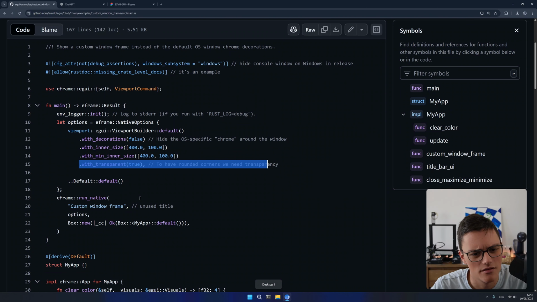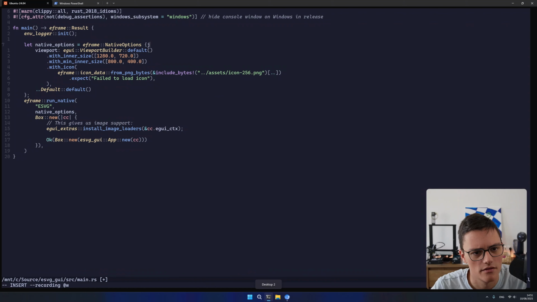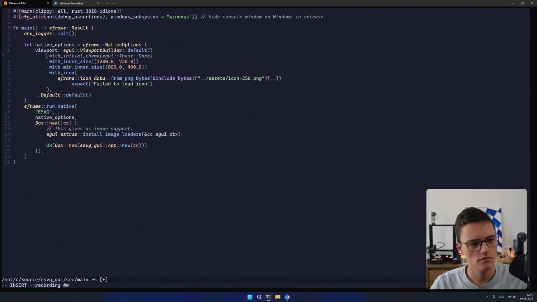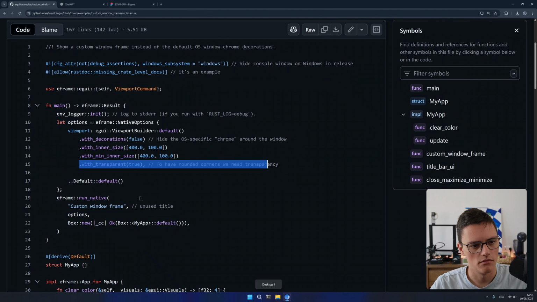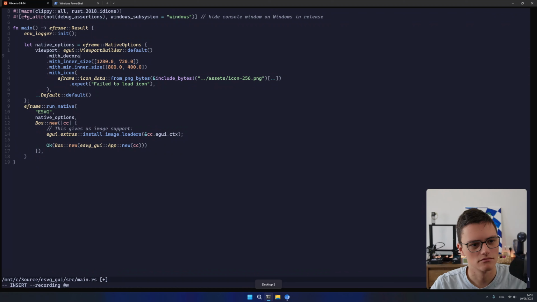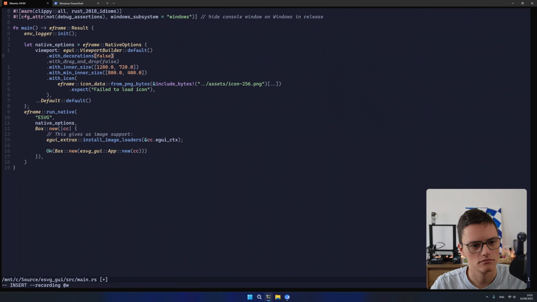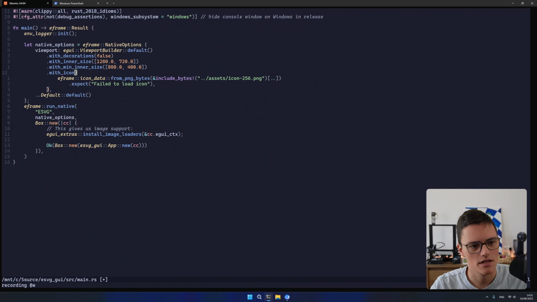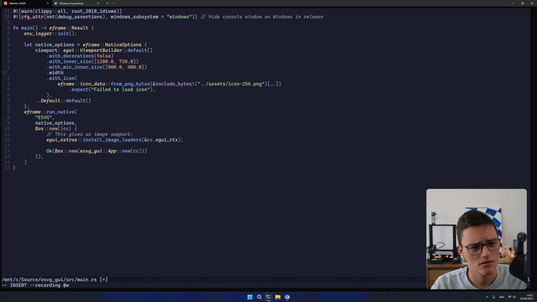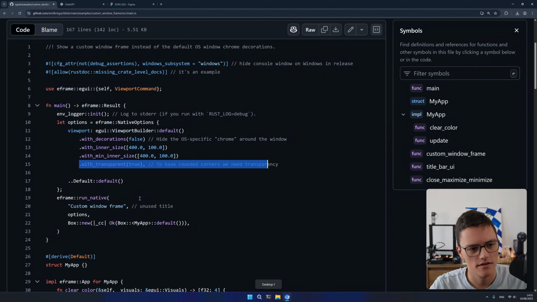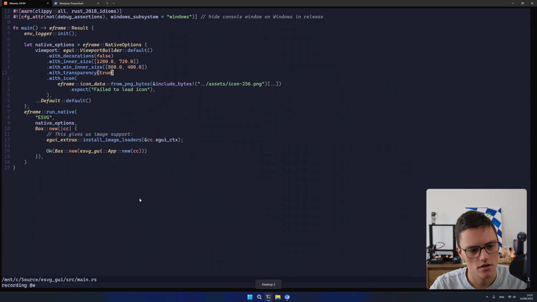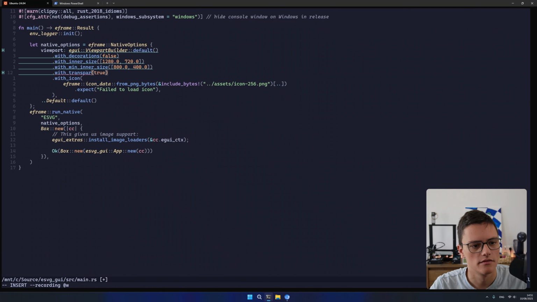Where's that in viewport builder default, right? Yeah. With decorations and with transparency true. I think that's what it was. With transparent.